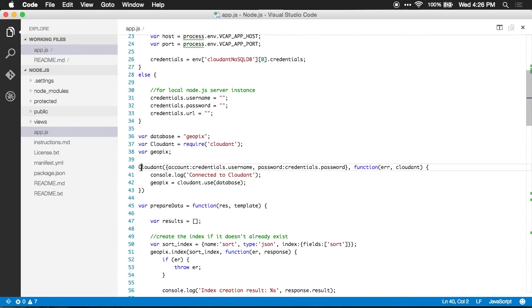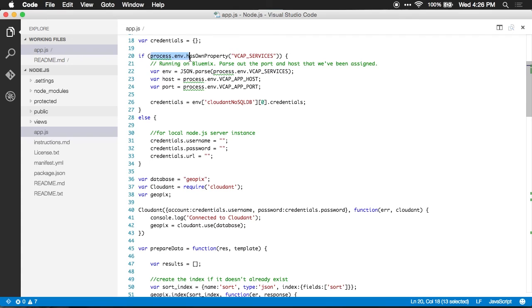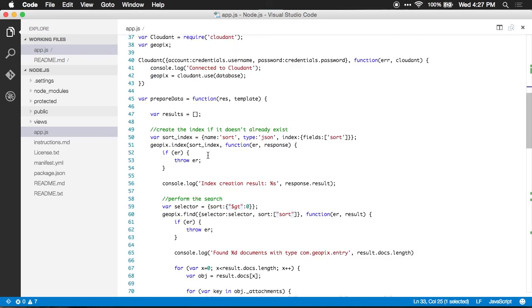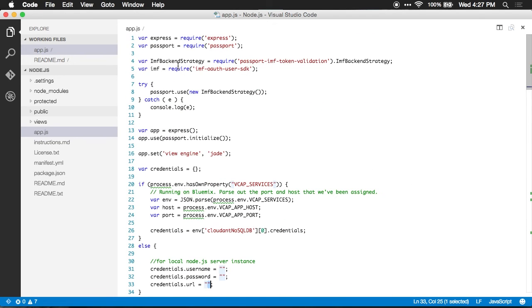We can see everything. You can see where I'm actually accessing the Cloud API. So it's pulling the login credentials actually from the Bluemix environment. If you are not using Bluemix and you're running it on a local Node.js server, you'd have to put in your Bluemix username and password and your Cloud URL in order to get it to run locally. And as it is, if you've downloaded the sample code, you don't need to make any changes to get this up and running. It uses the Jade template engine to take the data from Cloud and turn that into HTML.